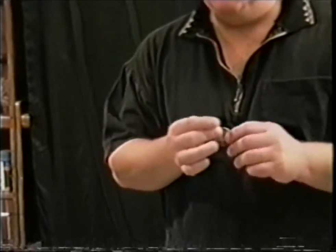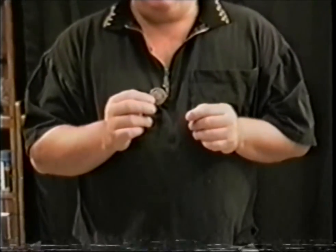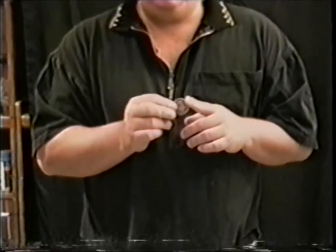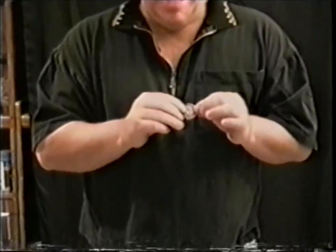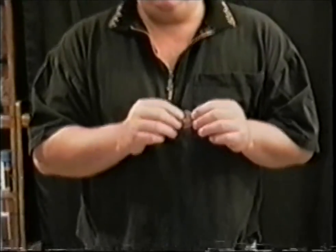This is called Now You See It. This is put out by Marieted. It comes with a very, very detailed instructional booklet, but it also comes with an incredible video. When I first purchased this, I bought it at retail. I wasn't into magic dealing at that time, and when I walked into a shop, they had this playing on one of their videos, and to me, it was the closest thing you can get to real magic. I mean, it just really looked nice.